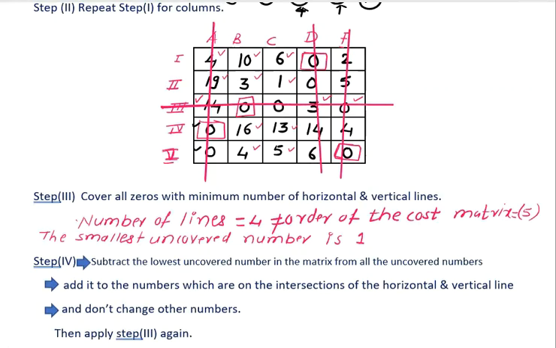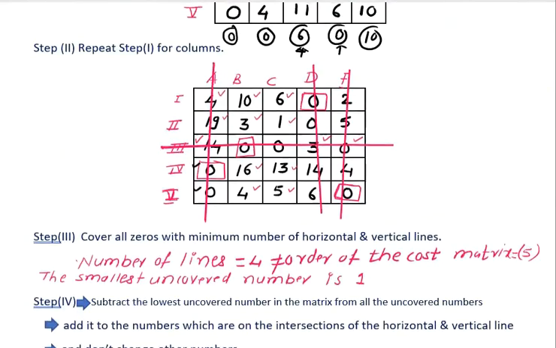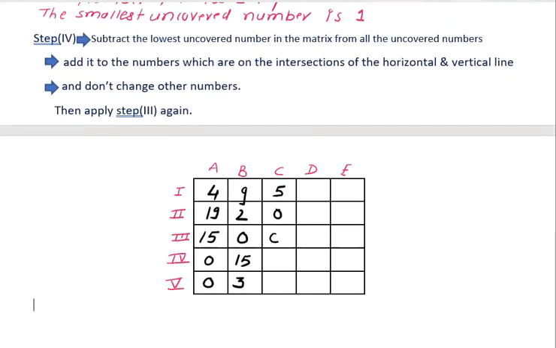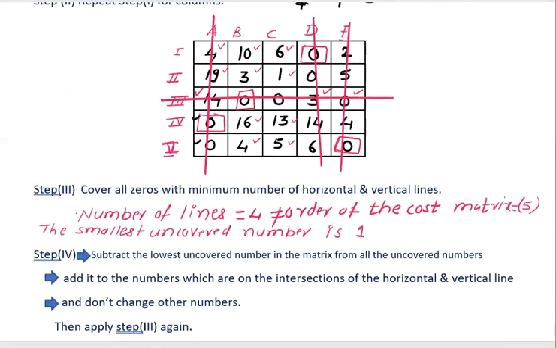Then in the third column, 6 and 1 are uncovered numbers. So subtract 1, 6 minus 1 is 5, 1 minus 1 is 0. We get 5 and 0 as the first two numbers in the third column. Next number in the third column is 0, do not change 0 because it is on the line. Then the other two numbers are 13 and 5. Both are uncovered. So subtract 1. 13 minus 1 is 12. 5 minus 1 is 4. So 12 and 4.